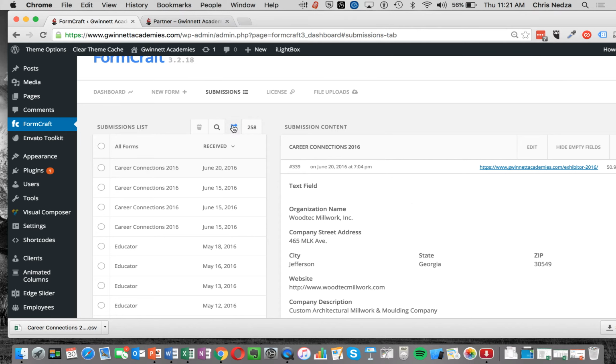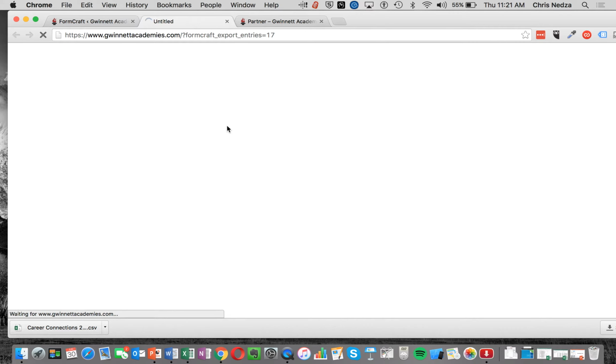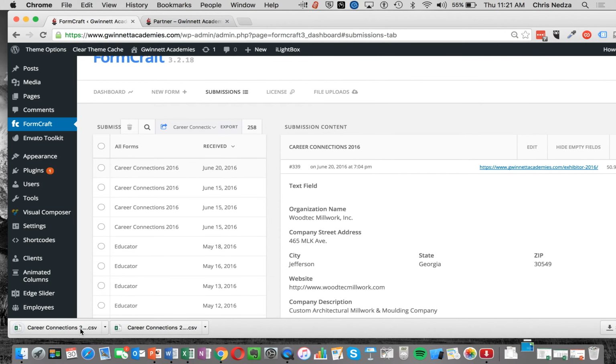If you want to export that to put it into the CRM, so we have the data in WordPress, you just hit export entries, and you have to select which form you want to download. If I want career connections, you have to select career connections, or it will export everything. So I just hit export, and there it is as a CSV file, and then you can import it. You can even put it into Access if you want to, Savella.